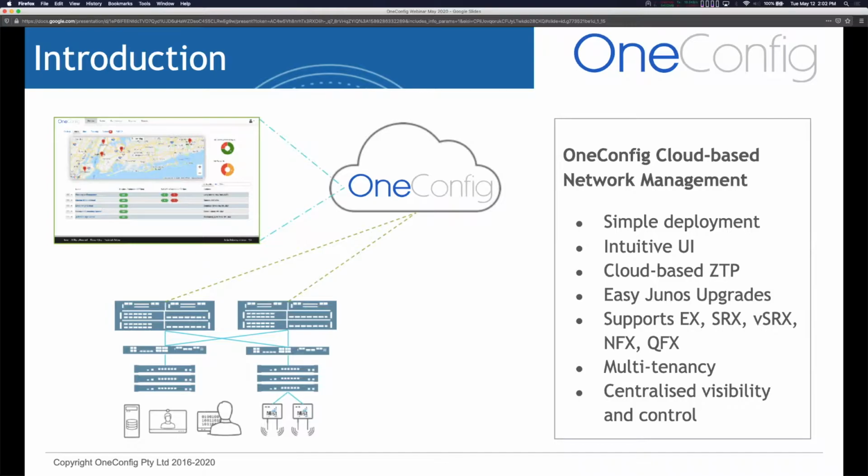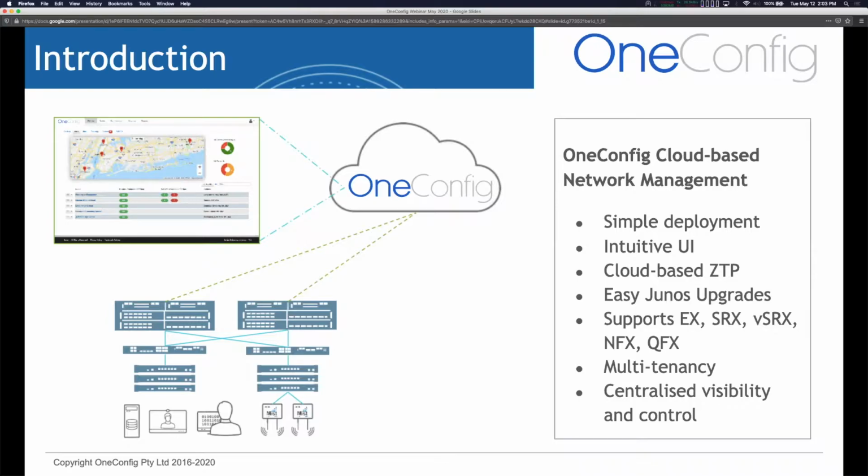Obviously, we have support for the entire EX platform, whether it's an older legacy 2200 or the largest switch you can buy, the 9200. We support all those switches in between and the new models as well, the 2300s, the 3400s, all those in between. The SRX is the same way, from the older SRX 100s all the way to the new 300s, all the way up to the 5800. We also support the vSRX, the NFXs, the 150 and the 250, which is the hypervisor platform, and then the QFX, considered a data center switch. A lot of folks are using that as an aggregate type of device.